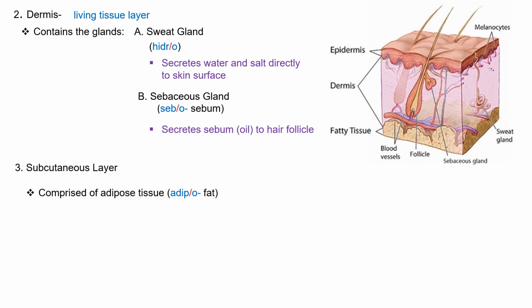Now the fat here is not to insulate you like many people think. Insulation is what's done with brown fat, and humans don't have brown fat. We have yellow fat. So it's there mostly to protect you, and it's also there as a means of storage of energy. When we need energy and we need it from storage, we take it out of fat. Our body resists using fat unless we absolutely have to, but it's here that it's stored directly under the skin.